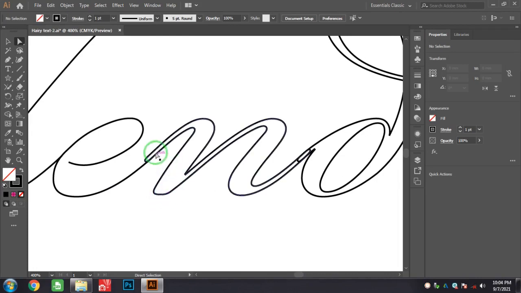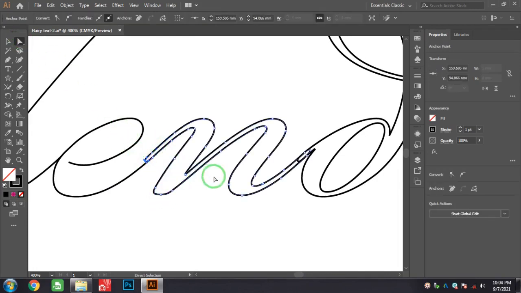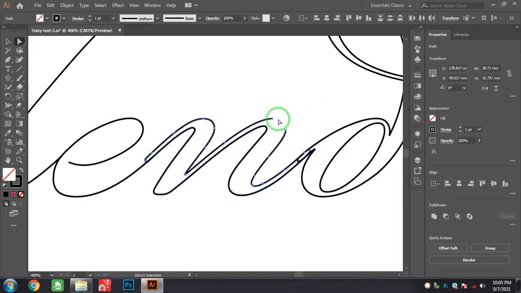Here we have N. I just cut these 2 points. I just delete upper segment.